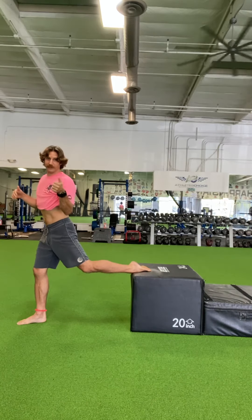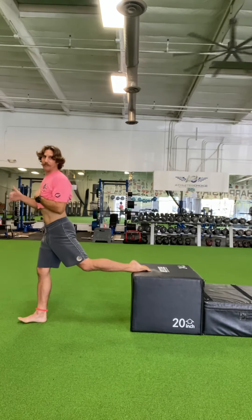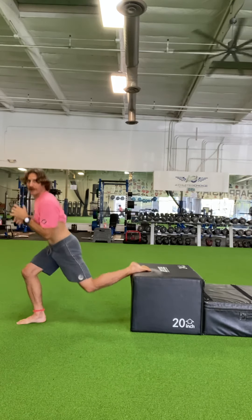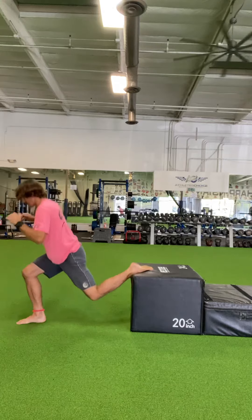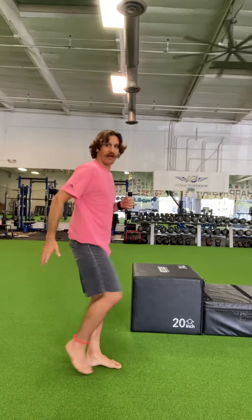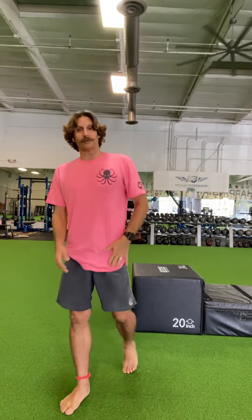Try not to lose that balance — take that big toe off the ground and you'll lose your balance every time. Lean it down, press it down, make your arch work. As you're doing that, you're going to feel a lot of work in the hamstring, and you'll probably feel a little bit of a stretch on that front side. This is a great way to build up your single leg stability, strength, power, and explosiveness all in one. Try it out.